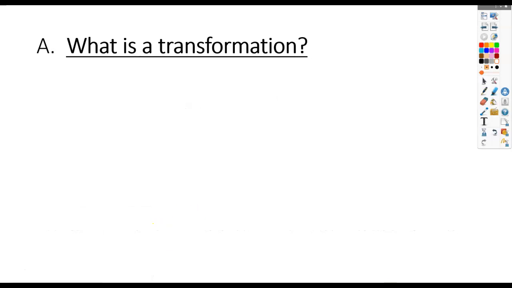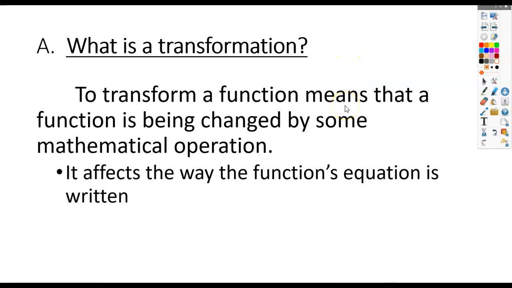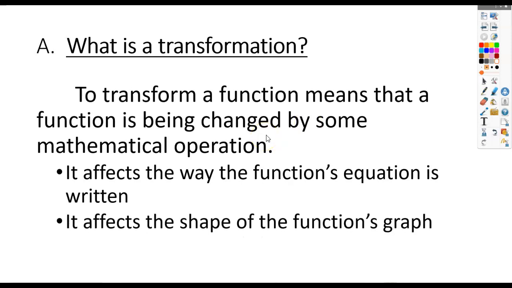All right, so what is a transformation? I kind of already addressed that, but it means that a function is being changed by some sort of mathematical operation. It affects the way that the function equation looks, and it also affects the way the graph appears if you were to graph it. And there are 4 types.